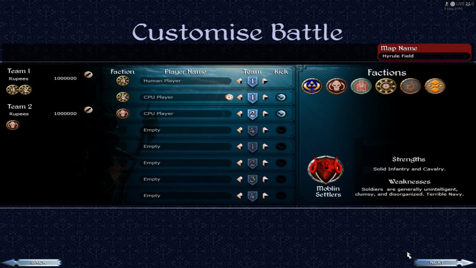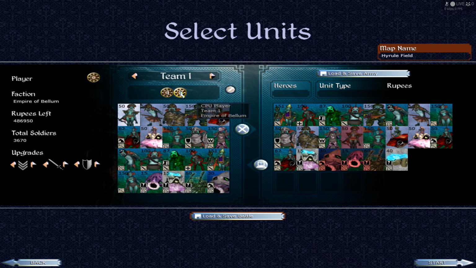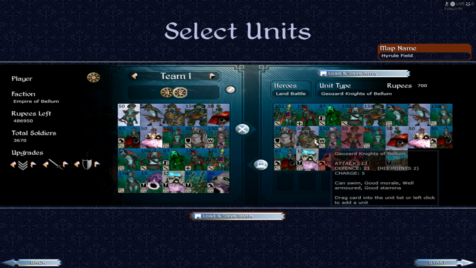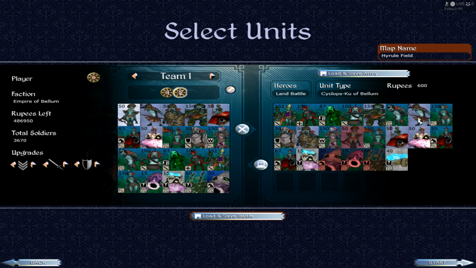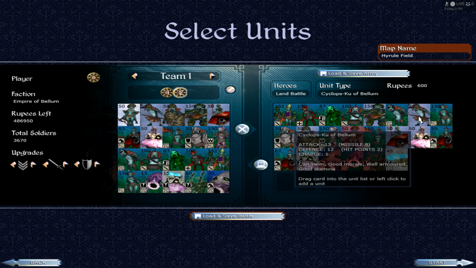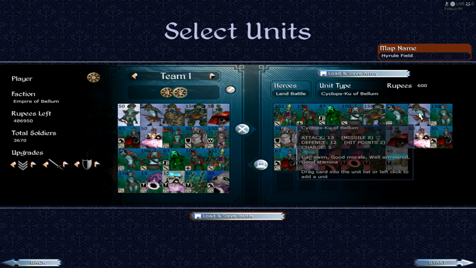demo. Fight another battle between the Moblin Settlers or the Oceanblins versus the Empire of Bellum. These are their units. The Empire of Bellum has quite a large roster, but it's mostly the River Zora from Hyrule War, and they have some armor upgrades. It's their own units. Former heroes of the River Zora have been made into their own units. Like the Cyclops Q of Bellum is based on the hero Gerudo Khan from the River Zora.